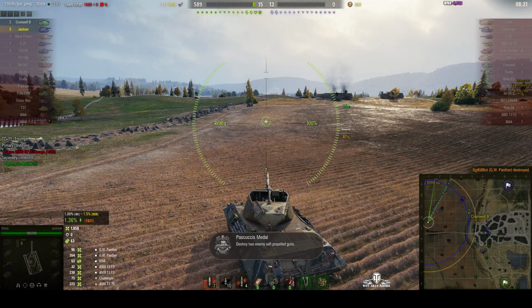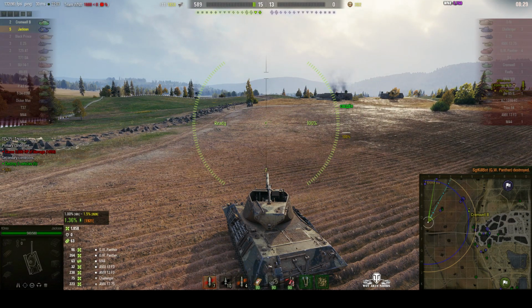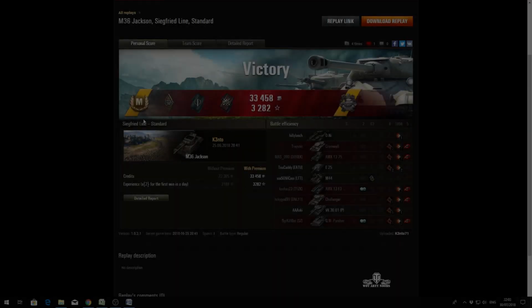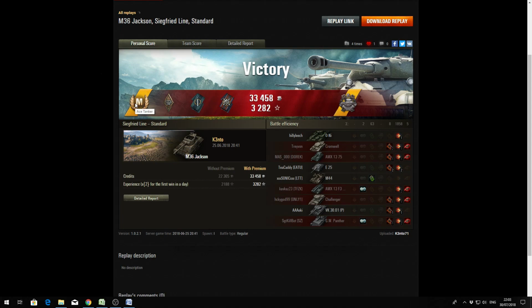The Cromwell B is probably closer to the M44. He's the last remaining... No, that was the last enemy. The Cromwell B must have taken out the last remaining enemy, the M44, who was seen in the northwest, but he wasn't there, and the Cromwell got him. So, unfortunately, we didn't get that kill, but what we did get is an ace tanker for Kento.